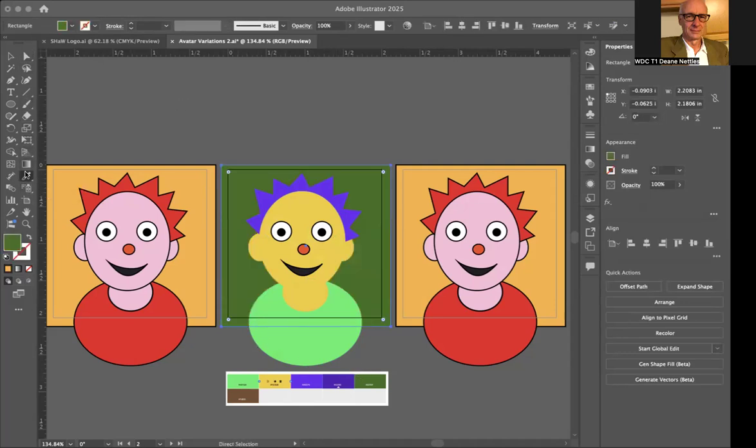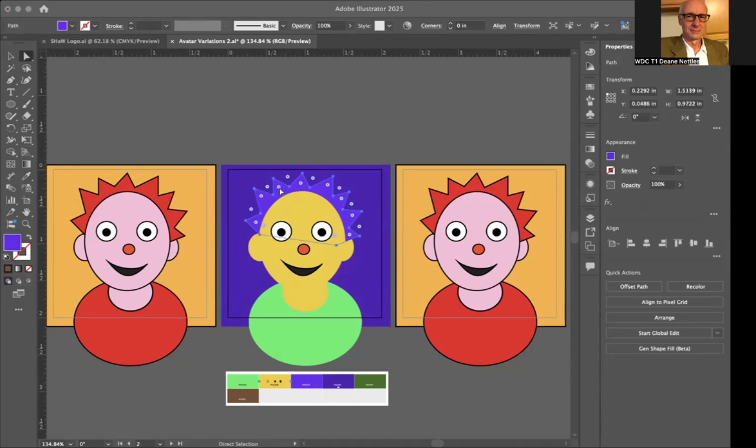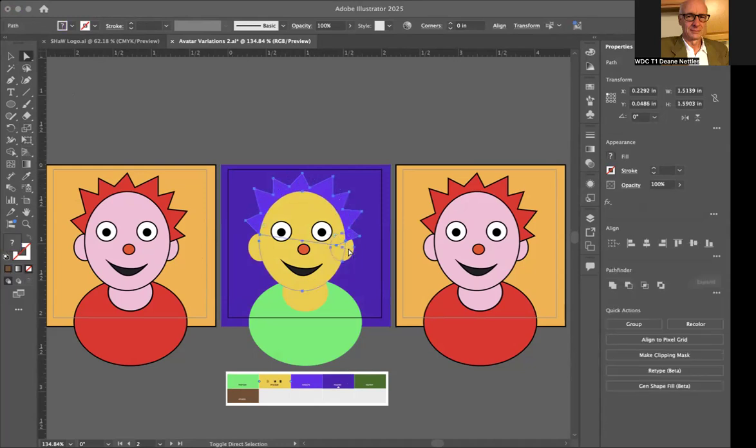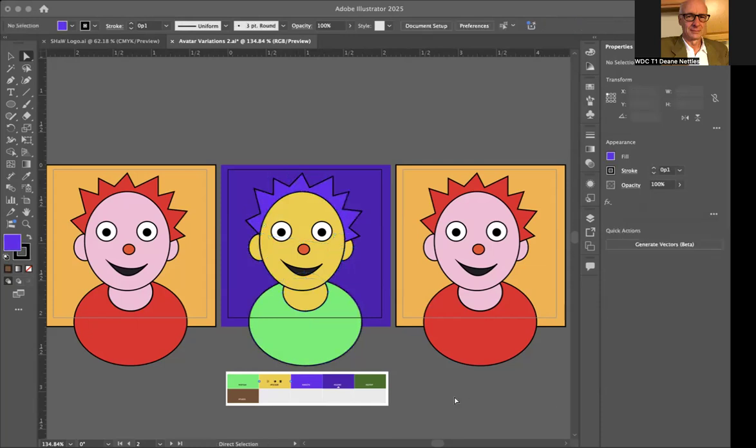No, I think not. Maybe it's brown. Maybe it's darker purple. Okay. And I'm going to go back in and select these items. Add a stroke. So it's like that.